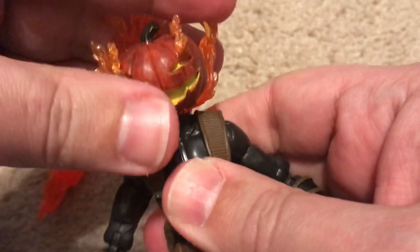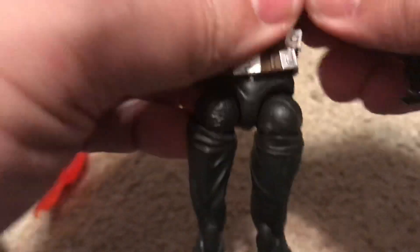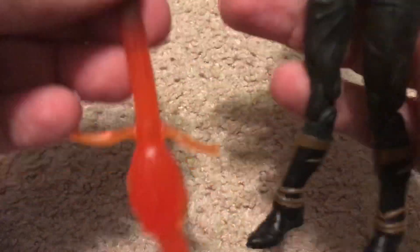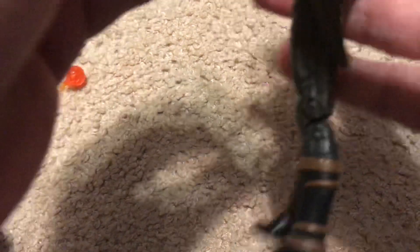His head swivels on a ball joint so it can nod and turn. He's got the typical Marvel Legends articulation with phenomenal points of articulation — ball hinges, and this is actually called a diaphragm joint right here. He's got a swivel waist and kind of very skinny legs. He's a very petite figure. They gave him this broom but it looks more like a riding broom rather than a flaming broom, mostly because of how it's shaped — but it's still something cool to pose him with.